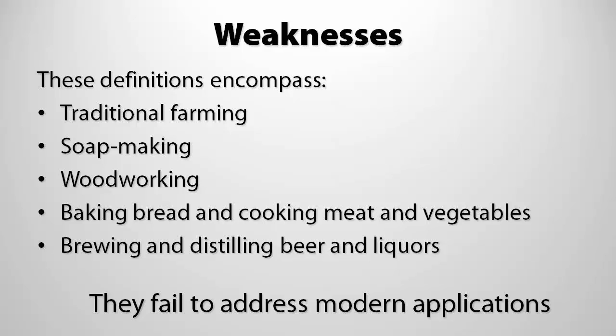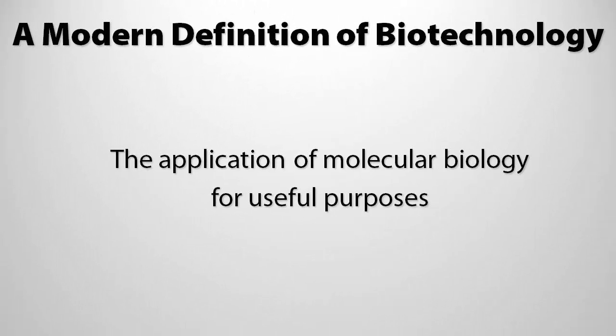Ultimately, I find a flaw with all these definitions, and the problem is that they're simply too broad. By not going any deeper than the use of living things, these definitions include many applications which have been occurring for thousands of years. Would you call your baker a biotechnologist? How about a carpenter? These are definitely rigorous pursuits, but to really address the revolutionary nature of biotechnology, it's necessary to use a definition which focuses on the modern applications.